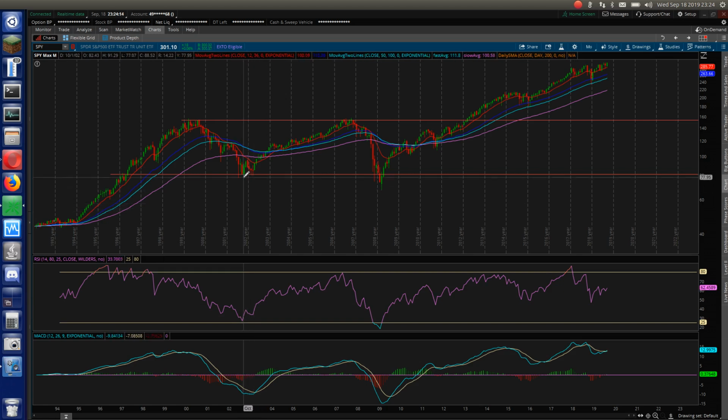So another area of support, since we broke through this, we always look back left. And where's our next area? See, we were up here back in 2001, 2002. Come down to that next area of support right there. And you can kind of tell, look, it supported really well right there. So just a pretty simple, nothing complicated support and resistance, and hopefully this will give you an idea of what you need to look for.